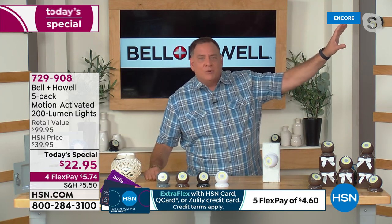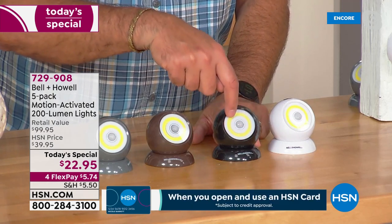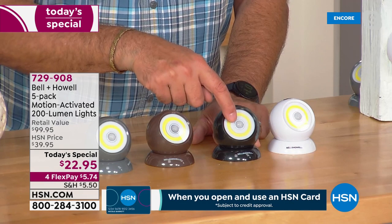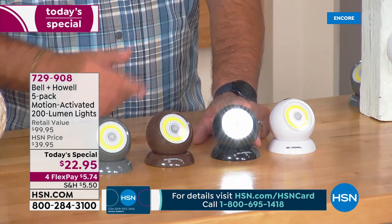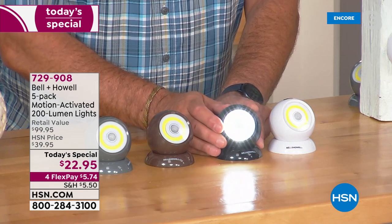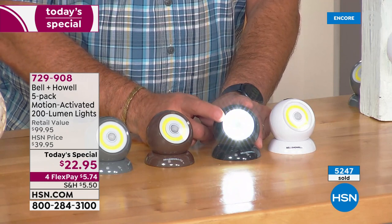This is the only indoor/outdoor motion light I know of that does both — usually it's a choice. It's IP44 rated, so it's totally fine in rain and dust. That little yellow circle you see is the COB LED — chips on board — with 16 distinct lighting elements built in. The centerpiece is your motion sensor and light sensor. You have auto for motion sensing or straight-up on for 200 lumens. In motion-activated mode, this will last 1,400 activations on three triple-A batteries.